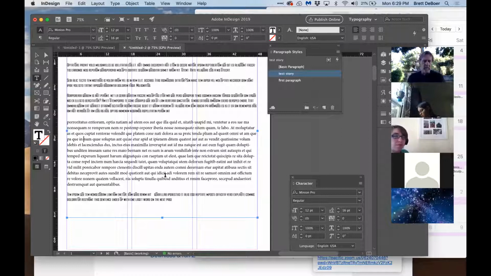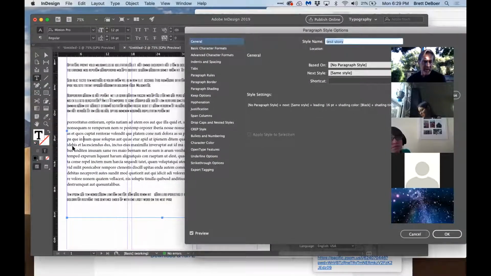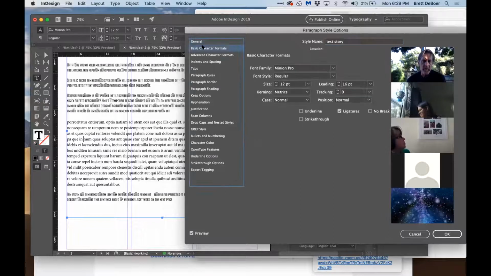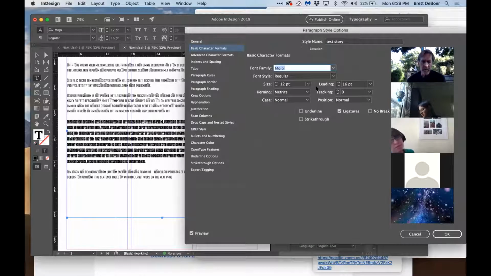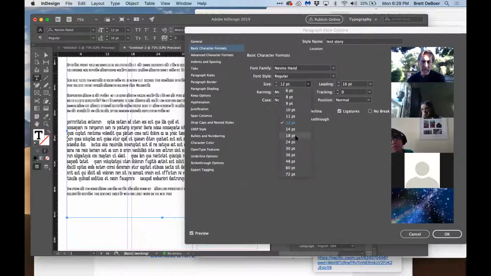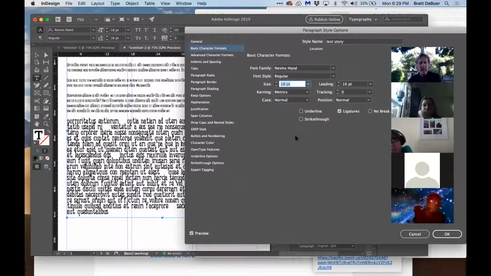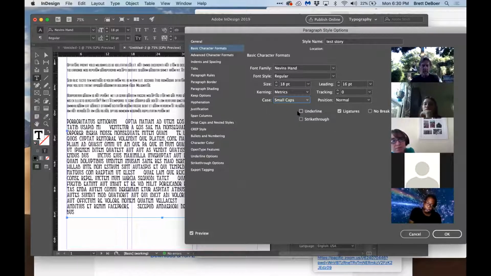So now I decide, is that the look I want? If it's not, then I simply open this up again and move the window aside so I can see. Let's say that I wanted to change the typeface. So all I have to do is go here and pick something else. And let's say that's too small, so I pick a different size. Now that I've defined the style and applied the style, I can very easily change the look of it with one click. It's very easy at this point, as long as I've defined that style in the first place.